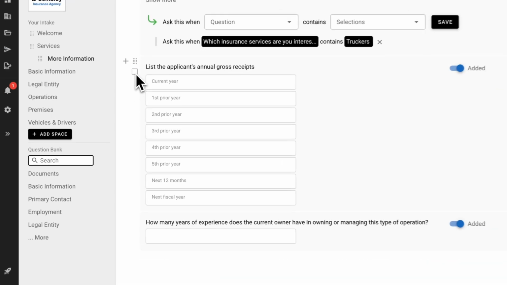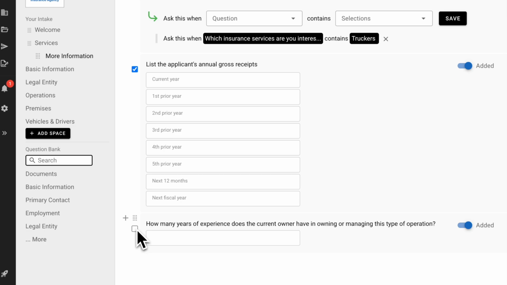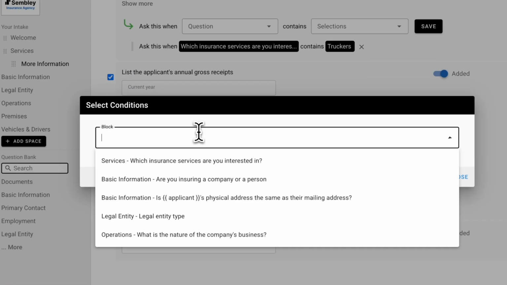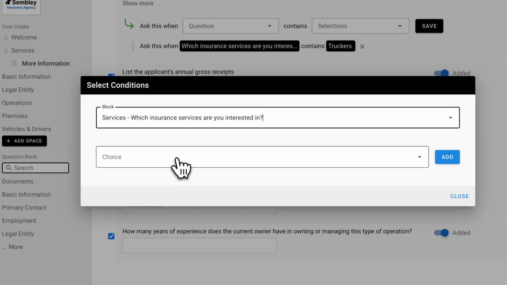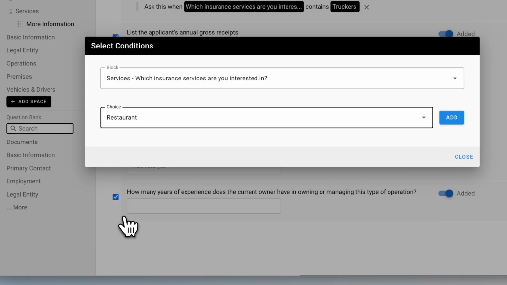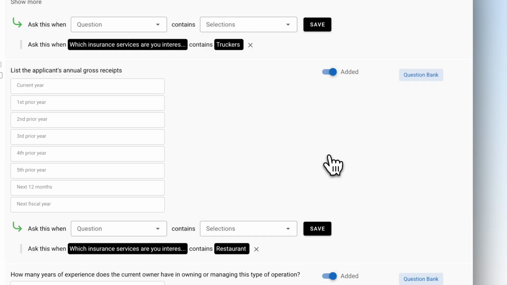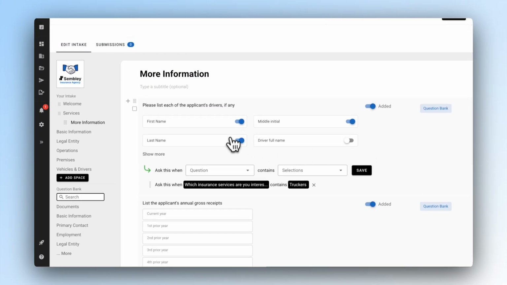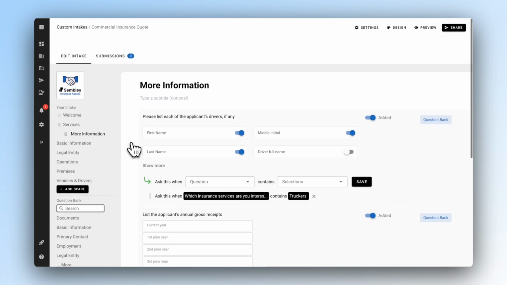I have two questions here, so I'm going to use our bulk conditional logic. And again, which insurance services are you interested in? That is for restaurant, add. And cool. So this one is all set. So now we have our welcome message, we have services, we have more information about the services, and then we have our other tabs, which I'm not going to change.